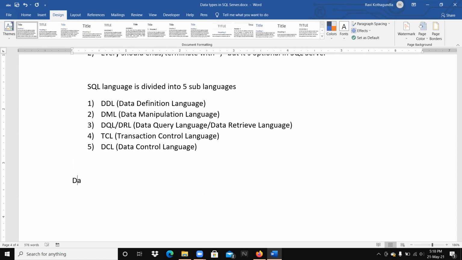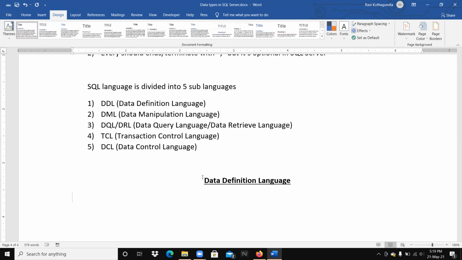Please put the heading data definition language. What is data definition language?